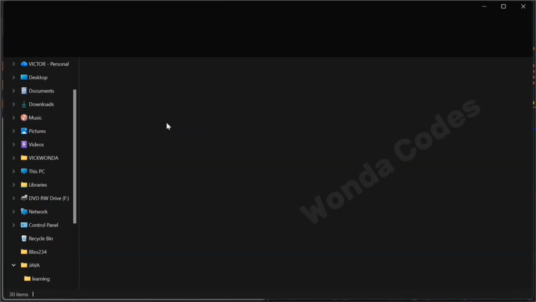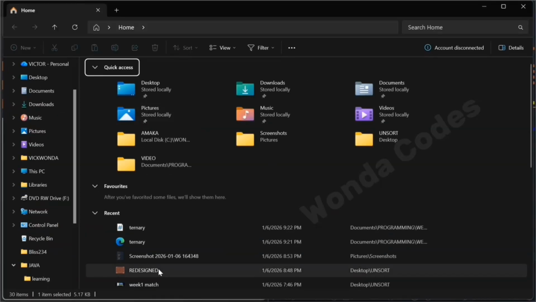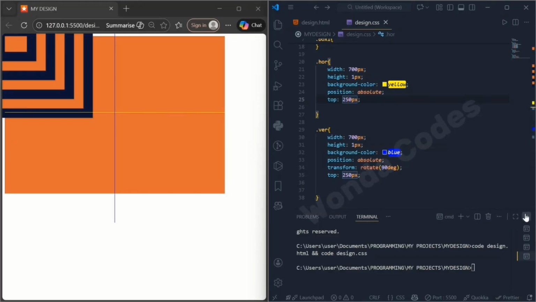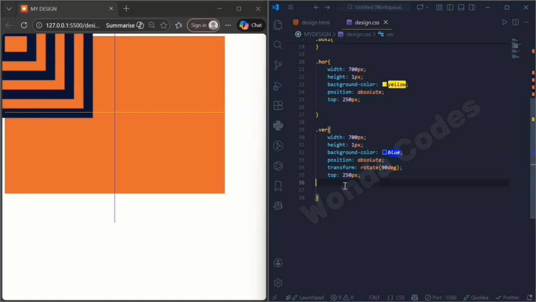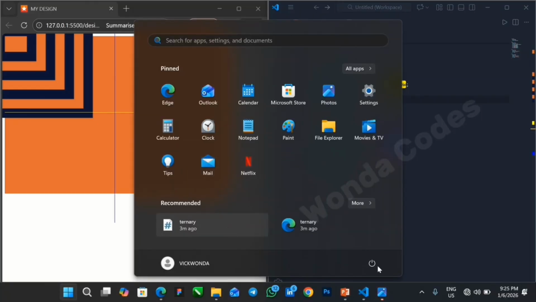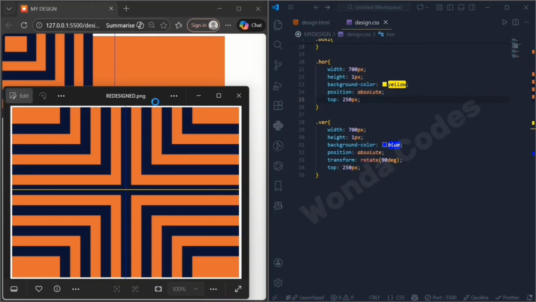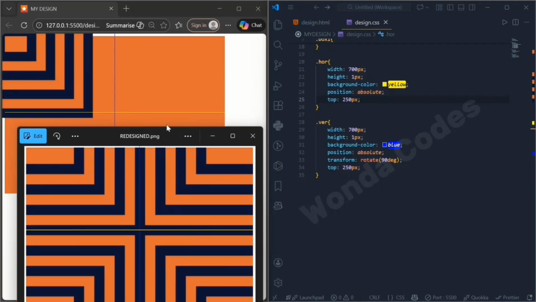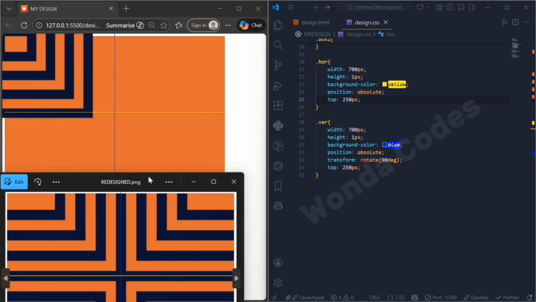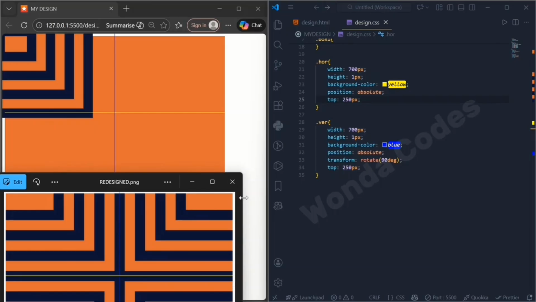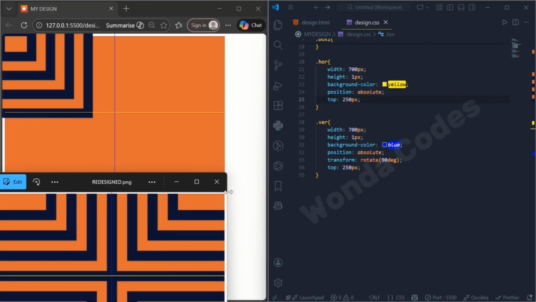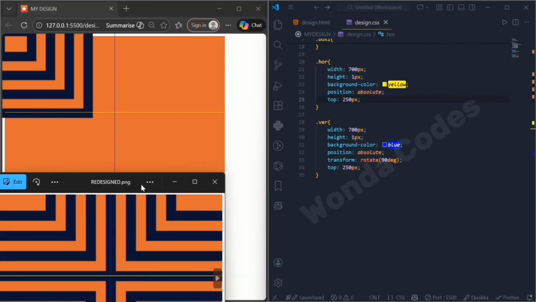I just did the design, so that's all I need also. Okay, so we have our lines now, both vertical and horizontal in place. Where is my image? Okay, so let me try to make this on the same so that we have everything as we should.